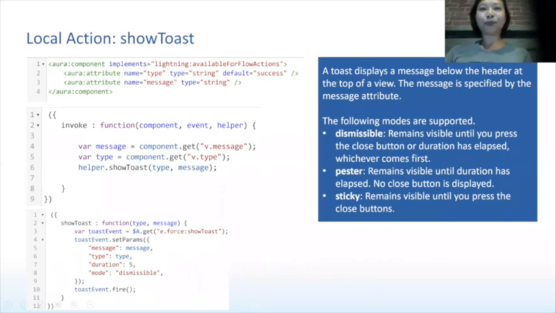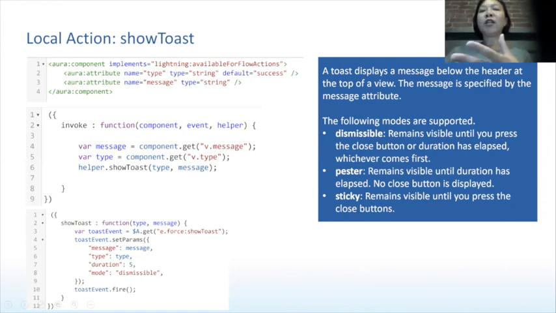it also went to the component here and picked up whatever I had set as the type. And then for the controller itself, the method, we have a variable toastEvent, and that pulls in the Lightning event called show toast. That's a base Salesforce out-of-the-box component that we can call, so it's not something custom built. And then within that toast event, it's setting certain parameters. So the message, we've indicated it here, we specified it up above. Type, we've specified it up above.